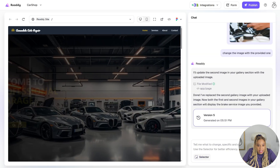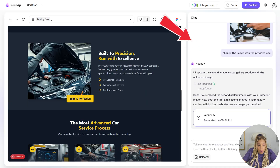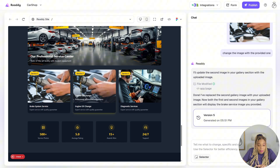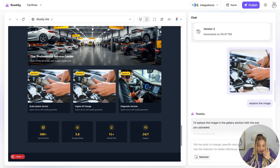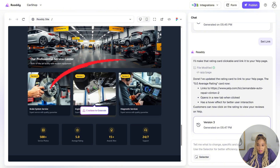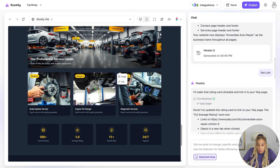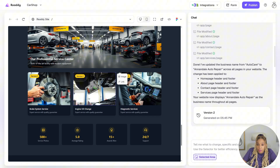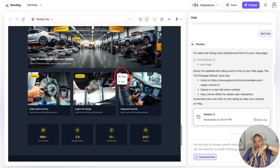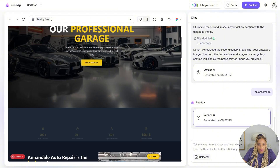This is really, really nice. I just changed that photo — it was an oil image. I found the picture, I'm going to change it. Service — image — change it. Boom. Upload it. Now let's find someone actually holding the oil, pouring it into the car instead of the oil floating. We're going to find an actual person holding the oil and pouring it in for the oil change.